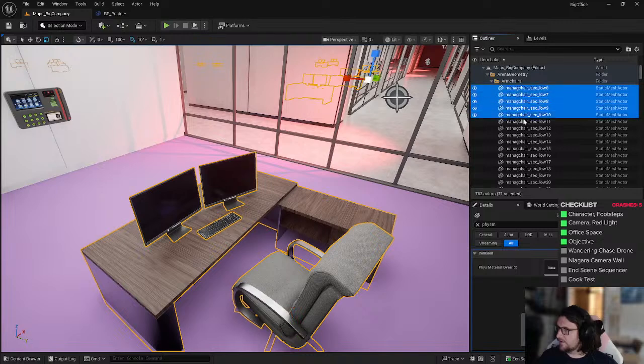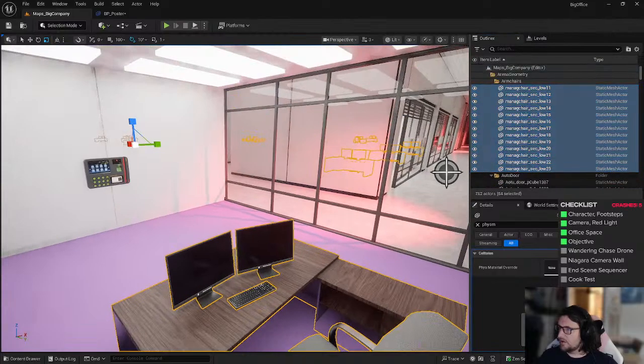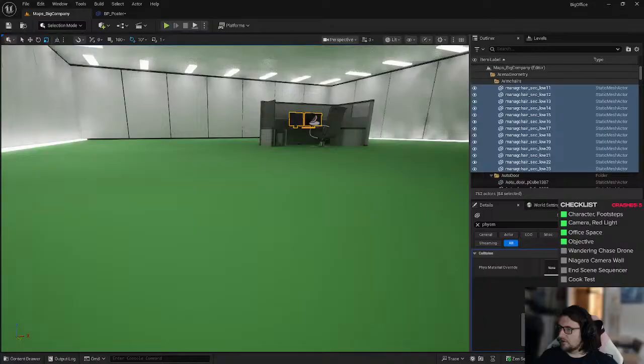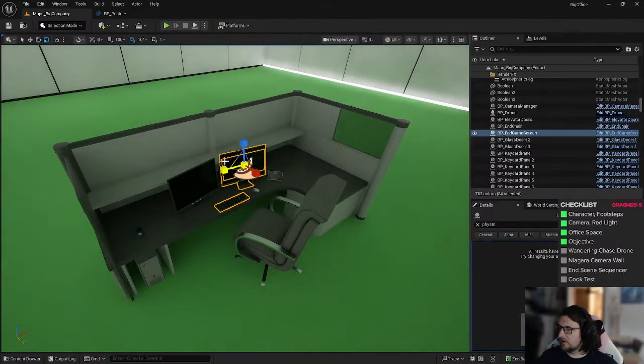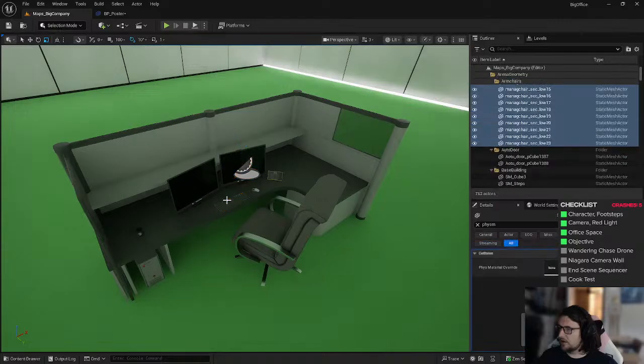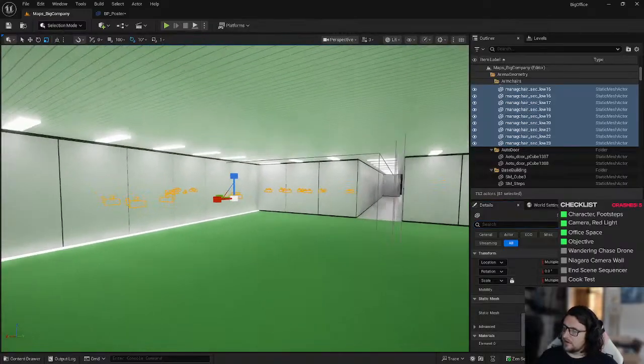Chairs. Except for the ones over here. They all have different scales.